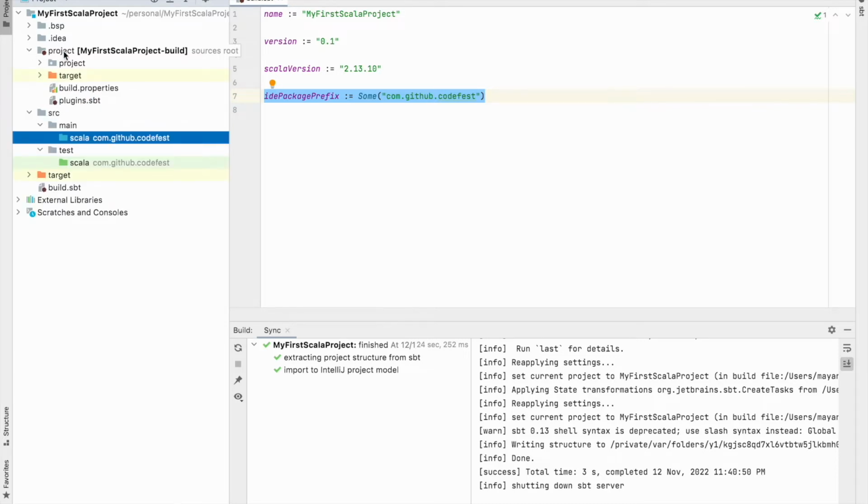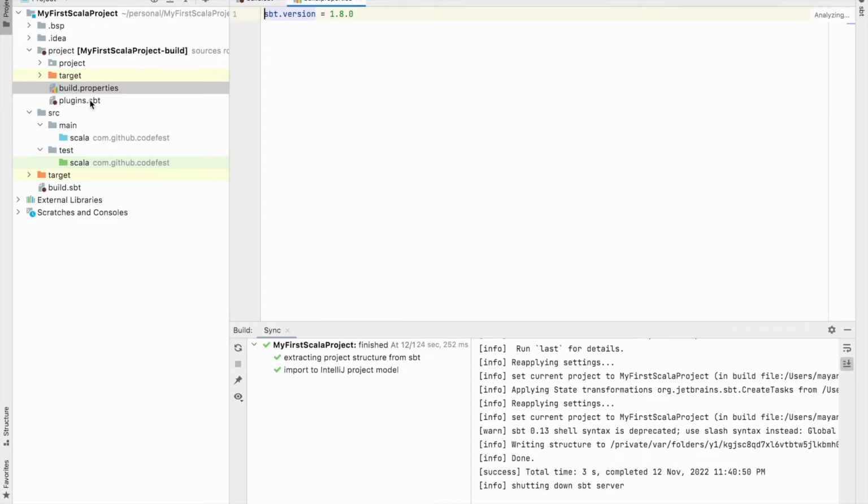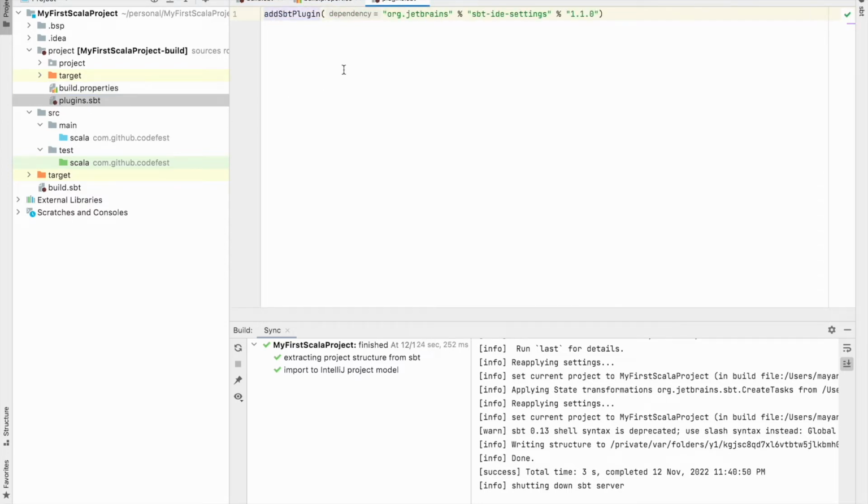Next is the project folder. In this, two important files are build.properties and plugins.sbt. In build.properties we have mentioned the SBT version which we are using. So SBT is the build tool, and the build tool version is 1.8.0. Next are the plugins. Plugins are basically what functionalities this IDE should support, all of that comes inside the plugins, and there are other parts also, we can discuss that later.